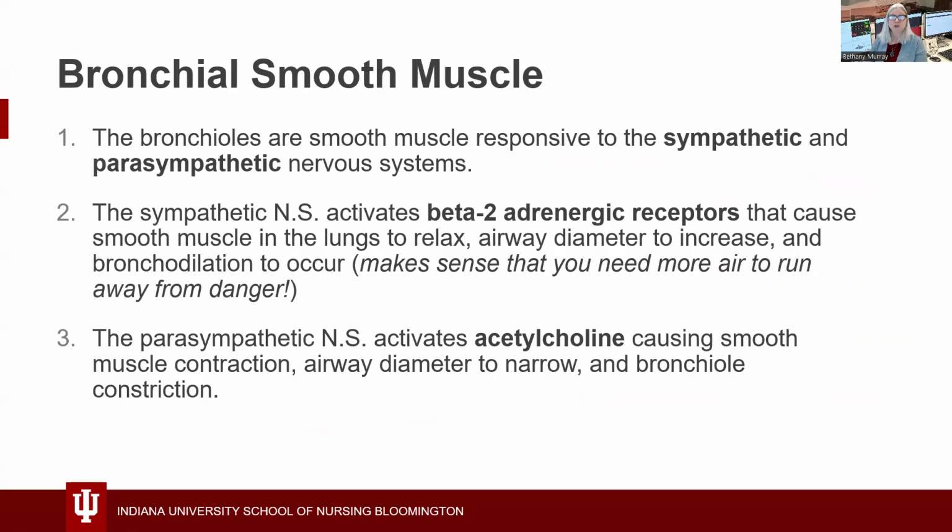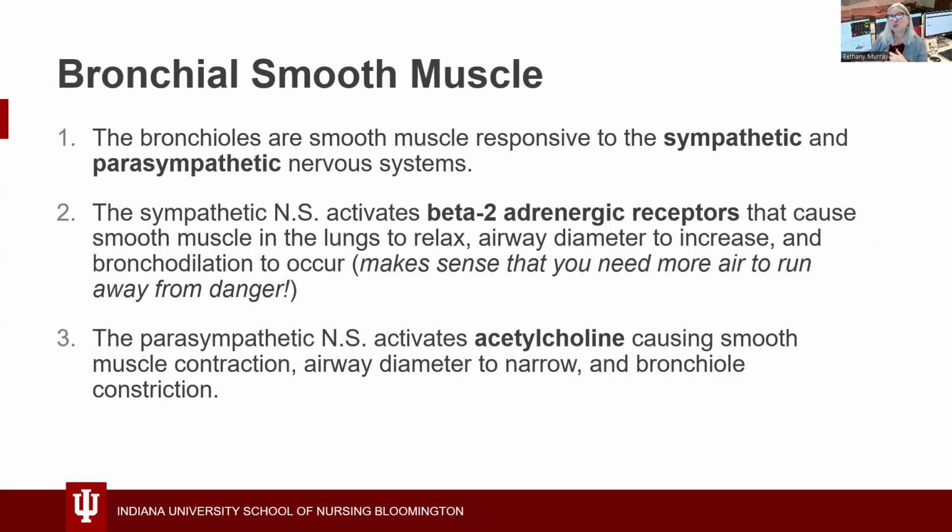Beta-2 adrenergic receptors. So let me throw you back a little bit to the neurology lecture where we talked about the sympathetic nervous system having alpha 1 and 2 receptors and beta 1, 2, and 3. So we're really talking about beta 1 receptors being involved in the cardiovascular system, things like metoprolol, which are beta 1 antagonists. So they will antagonize or block the sympathetic nervous system to reduce heart rate, to reduce blood pressure, to relax the blood vessels a little bit, to improve cardiac functioning.